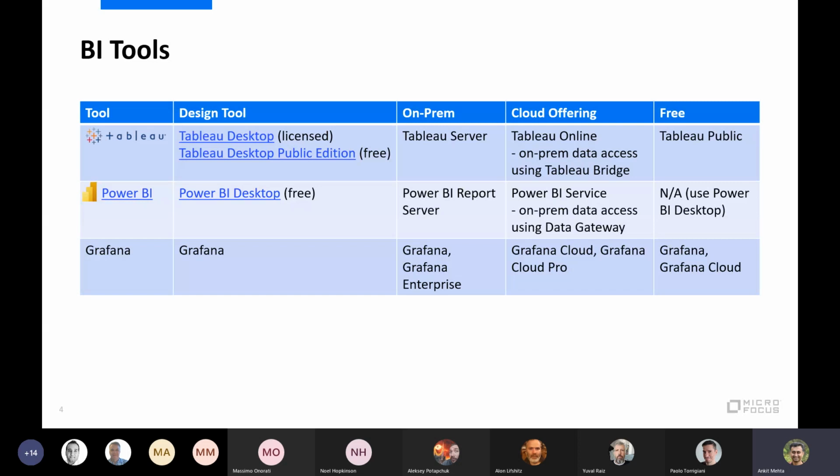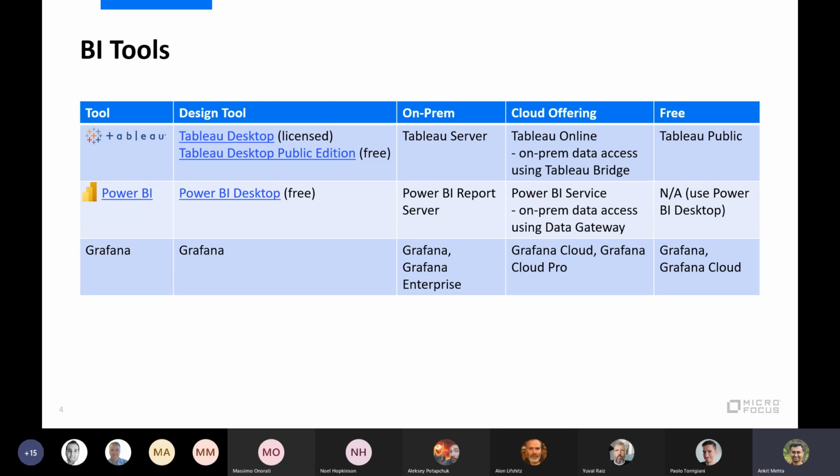But speaking of Tableau to begin with, there is a design tool called Tableau Desktop. And within Tableau Desktop, there are 2 versions. One is of course the full-fledged licensed version, and the other one is the public edition, which is free. The main limitation in the public edition is that it can't connect to any database sources. It can only connect to local files like CSV files or Excel files, and so on.